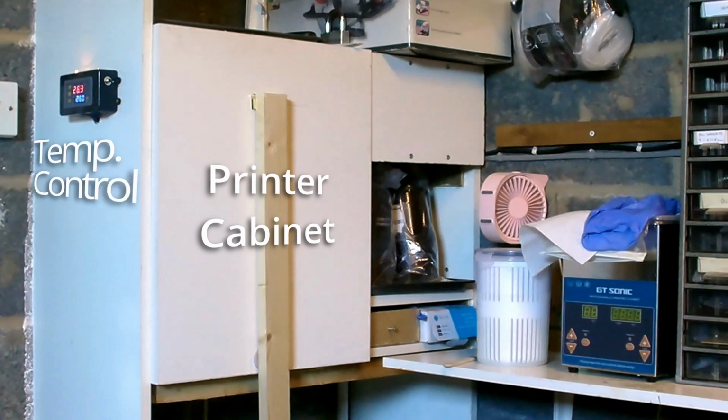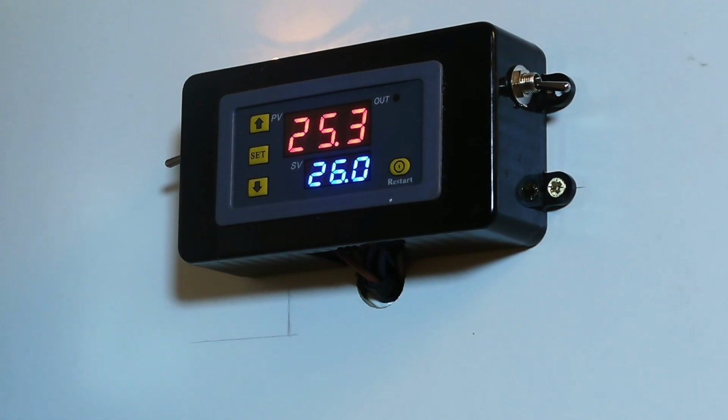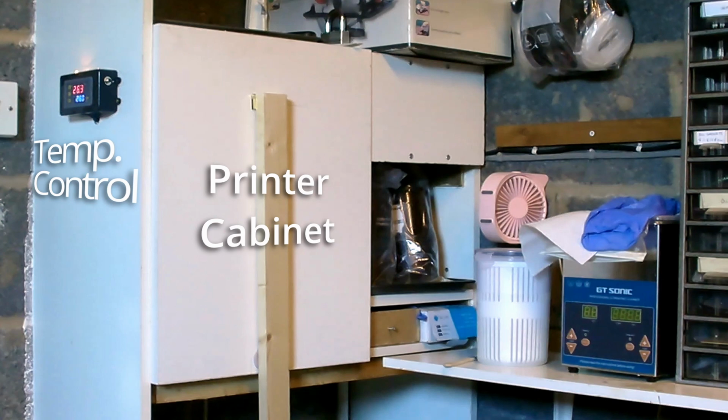Now there's a thermostat on the side there. That's just a little unit I built up that monitors the temperature, and there's a little heater in there. I think it's about a 100-watt heater and a fan, a little blower that keeps the temperature at round about 26 degrees C. That seems to work best for me. The heater switches off when it gets to 26 degrees C, so it's something approaching 26. And that seems to work very well for me.